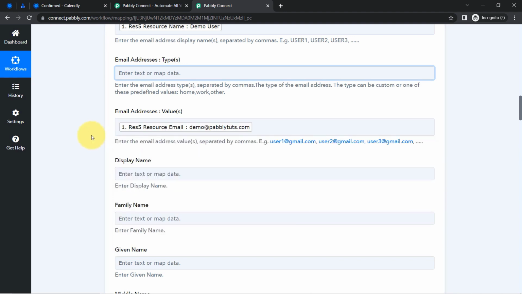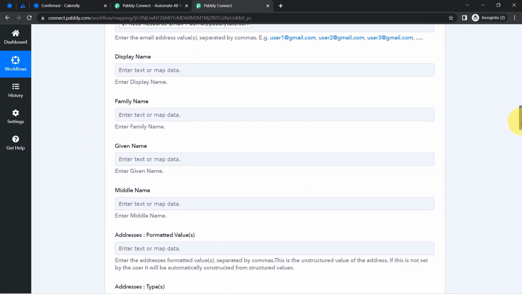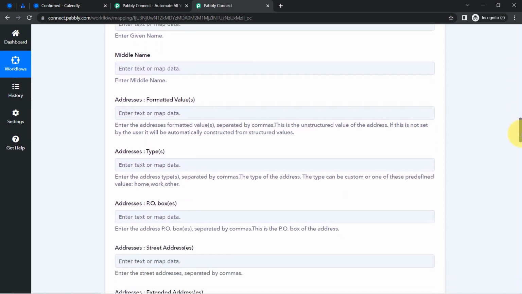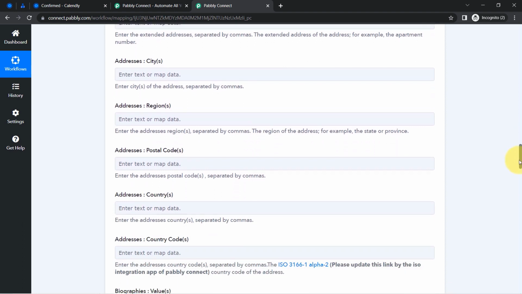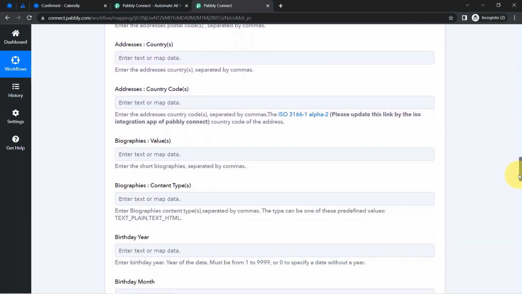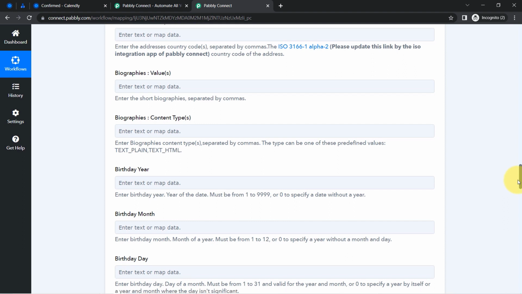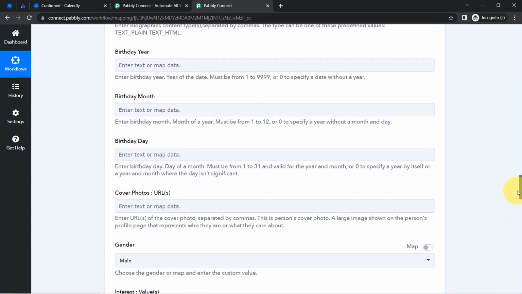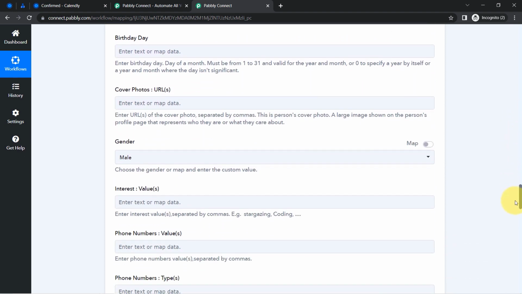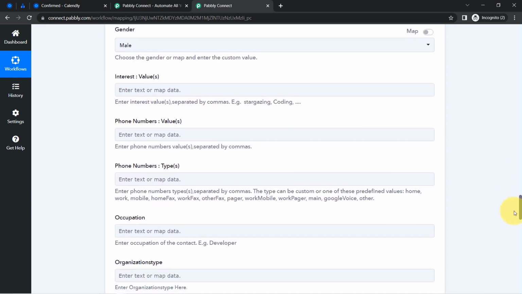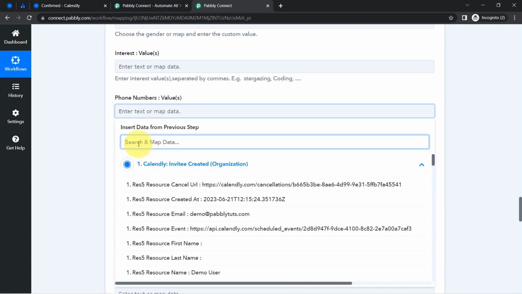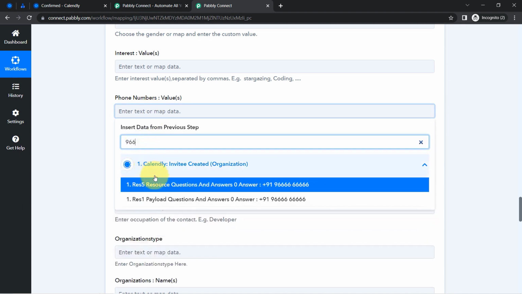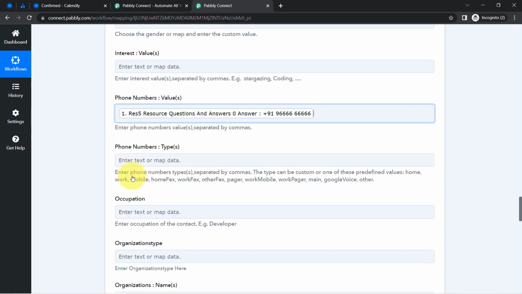Now you must be thinking, what is this mapping which I am repeating again and again in front of you? Whatever details I map here, these details will be replaced automatically when this automation works in real time. Yes, I am repeating this again. Whatever details I provide here with the help of mapping, these details will change and be replaced automatically the next time this automation runs. Let me also provide the last important information which I have collected from my invitee. I have provided the same.